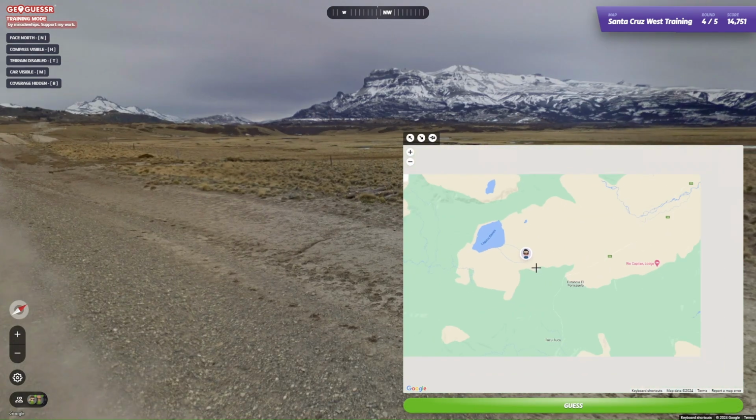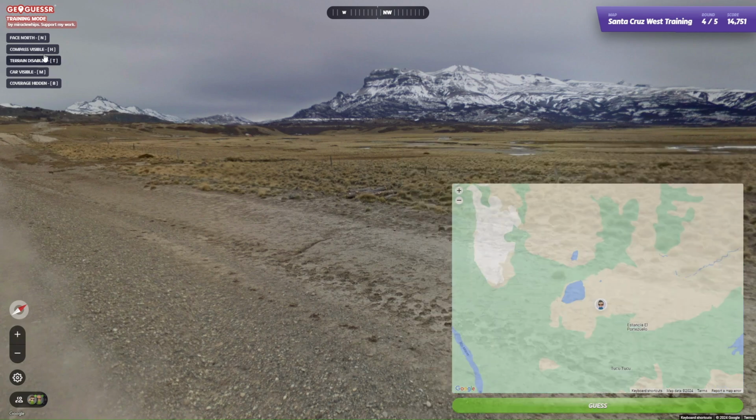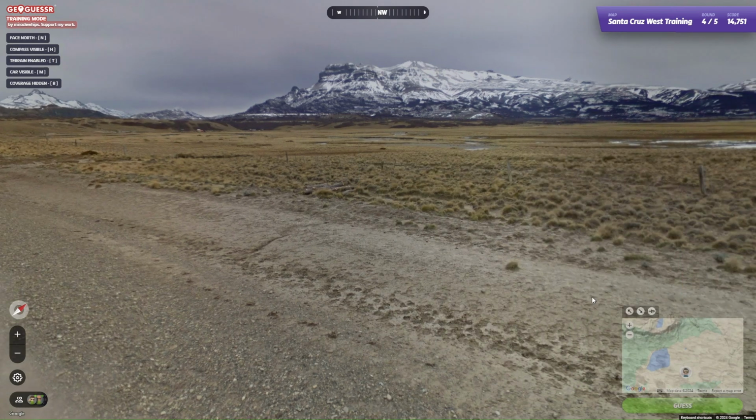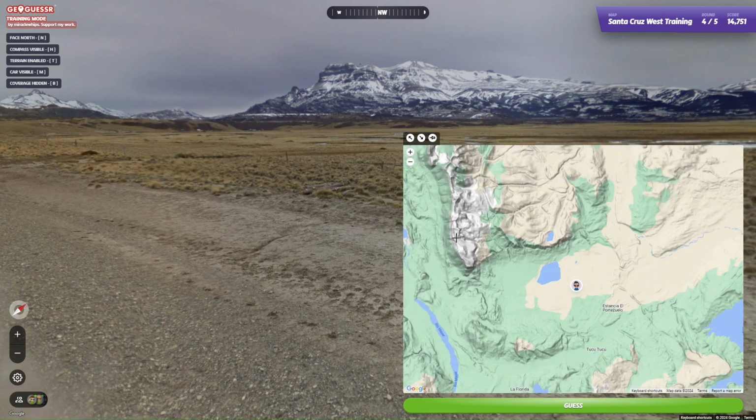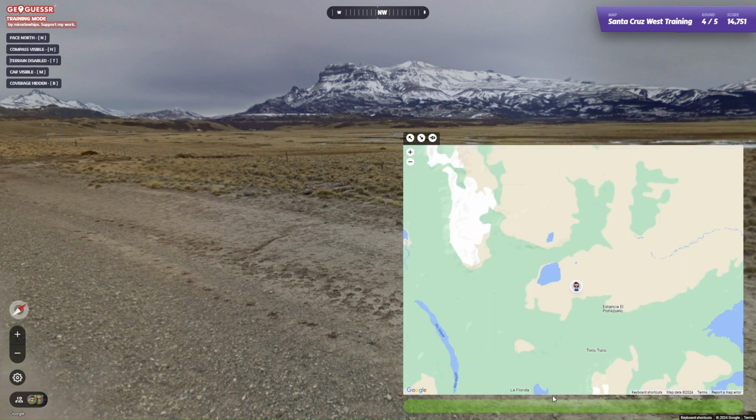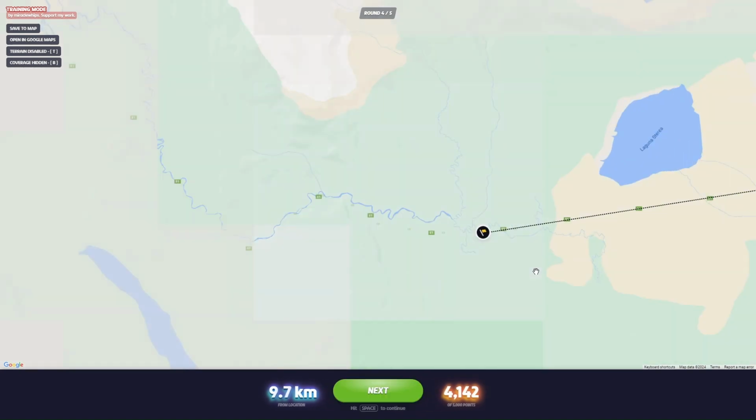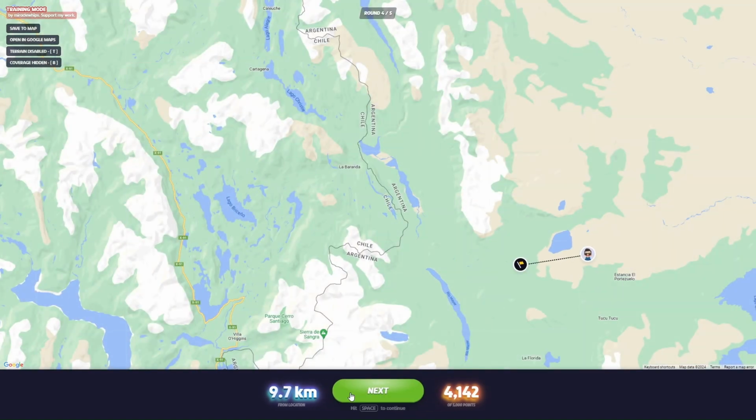I think, if we turn on terrain mode, it's this one over here. So you can see it jutting out there as well. So somewhere there. Okay, even further west, but nice, that's good to get that road.